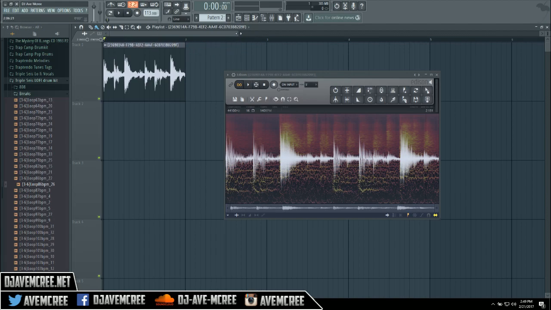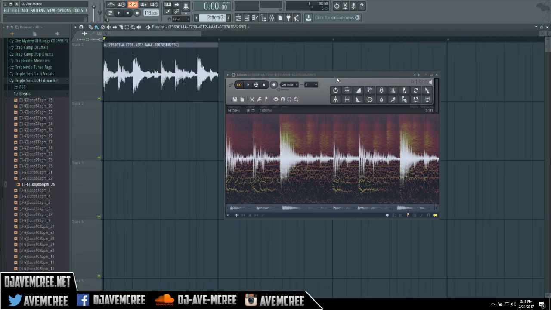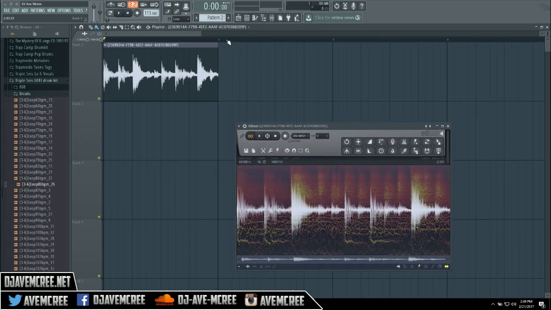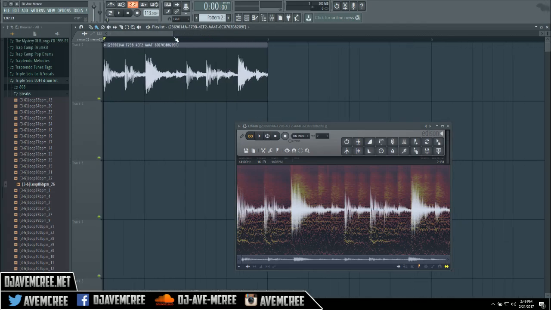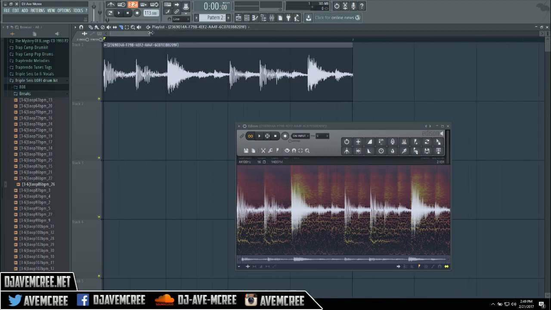So now we're going to go ahead and do this right here. I see that everything is aligned. It seems like it's fine at 113. I don't have to chop. Sometimes you might have to chop, so you would press C and further chop it. I have good faith that it might be on point.